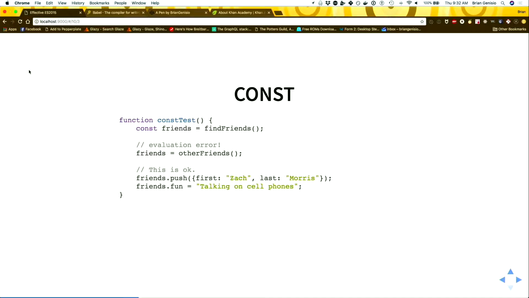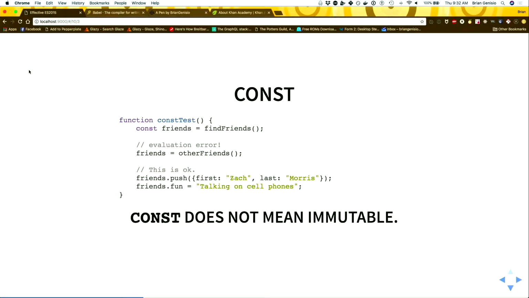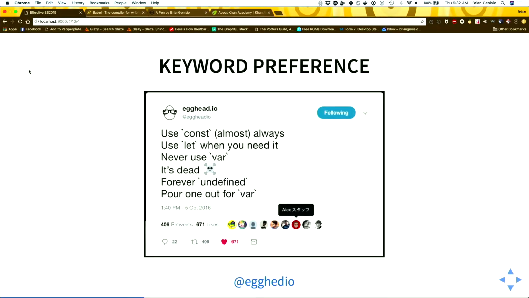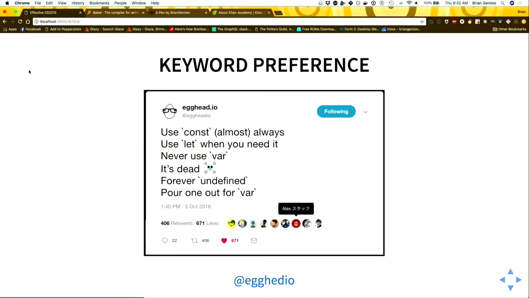It is more of a placeholder than anything else. It's a way of saying, I'm going to take the result of this thing, I'm going to put it here, and it will always be that set of friends. That set of friends may change, but that set is the same.